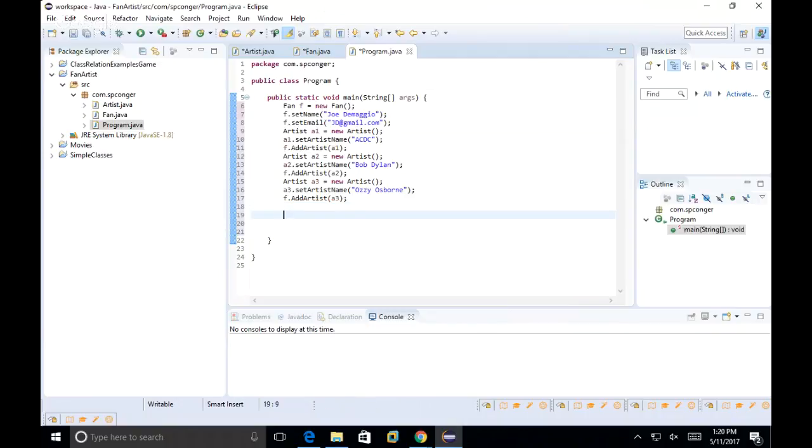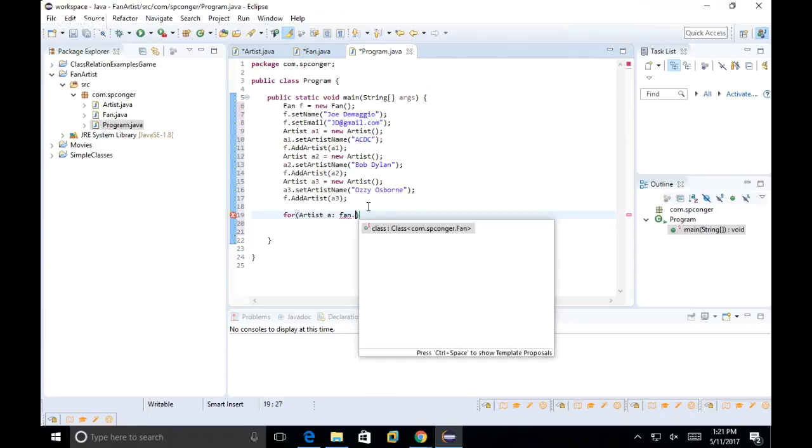So basically what I'm going to do is a real quick for each artist, colon, f dot get artist. Will that work? It's f dot get artist.